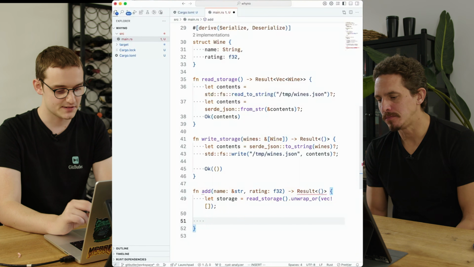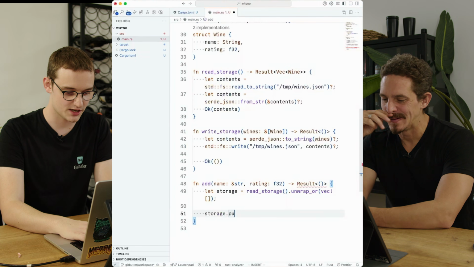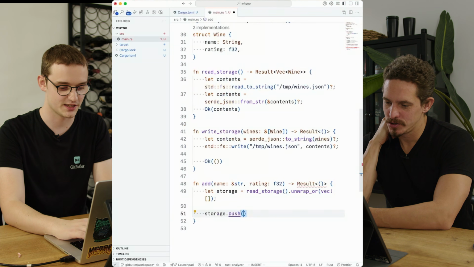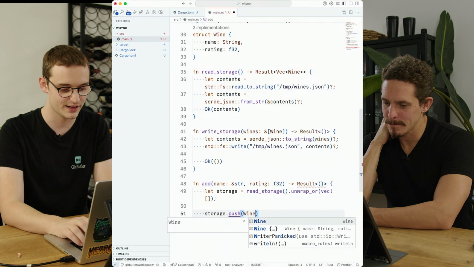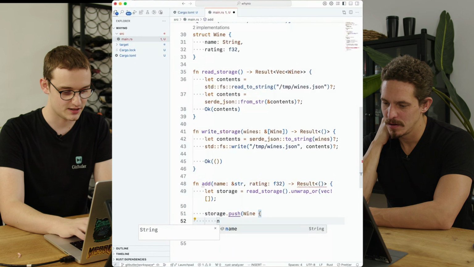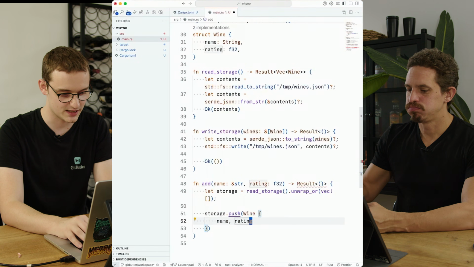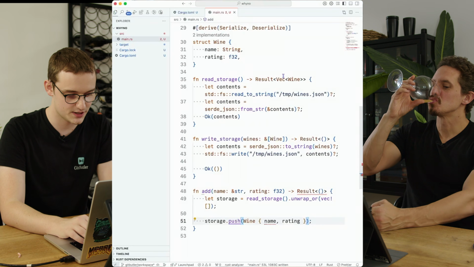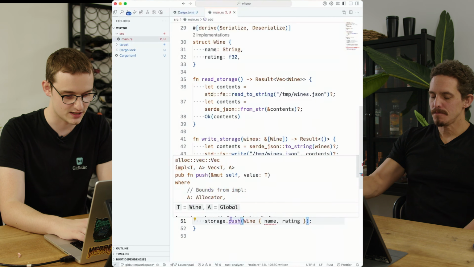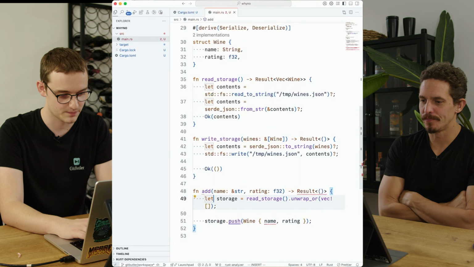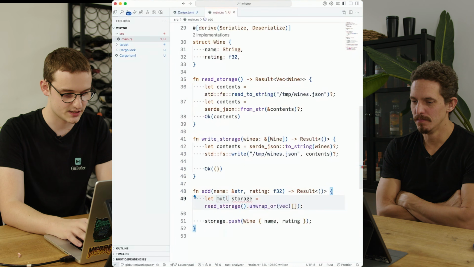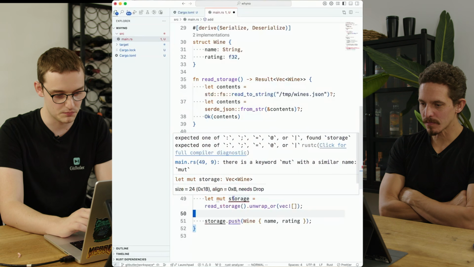Right. And then I'm going to say my storage, and I'm going to push on a new item, and this is going to be a new wine. And I'm going to provide the name and the rating of this new wine. So this dot push says add this to the existing list. And something important is that this, first of all, needs to be mutable, right?